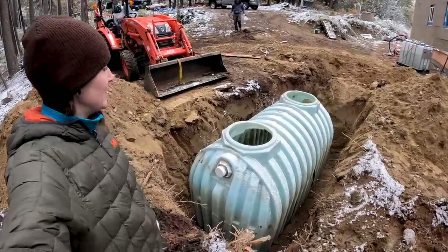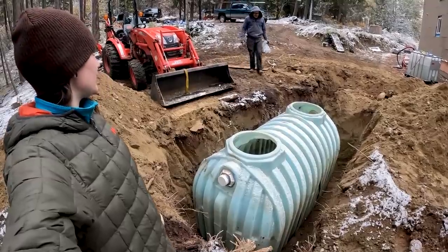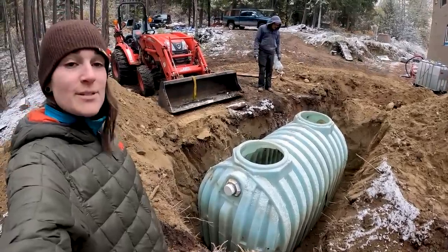The cistern's in the ground. The right height, right depth of a hole. And now we can start with the water line.